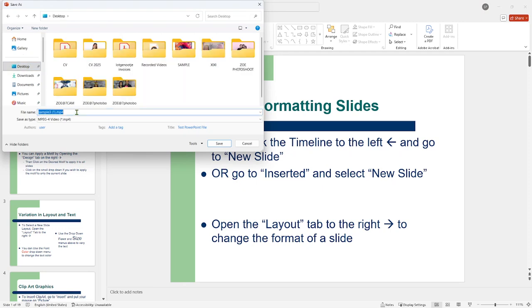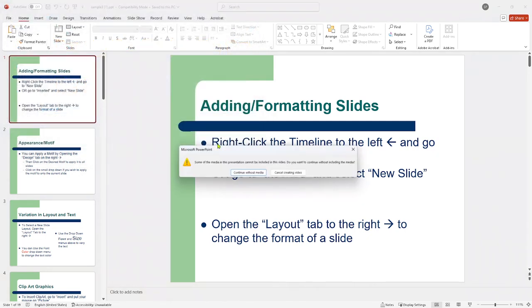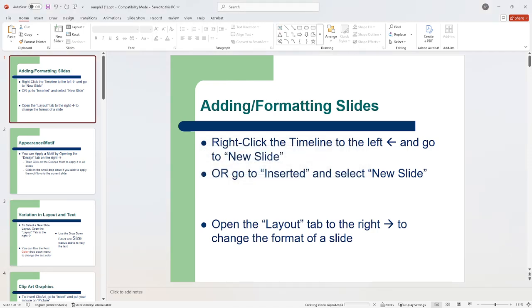One thing to keep in mind as you create this video from PowerPoint is that certain media elements might not carry over unless you have specific upgrades or features enabled. In this example, we'll continue without upgrading for extra media. This means that only the basic animations, transitions, and slide content will be captured in your video, which is usually sufficient for most situations.